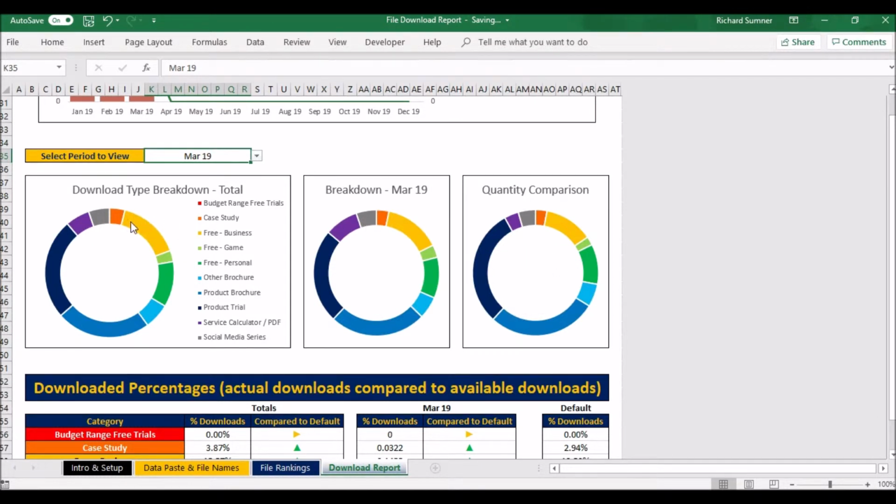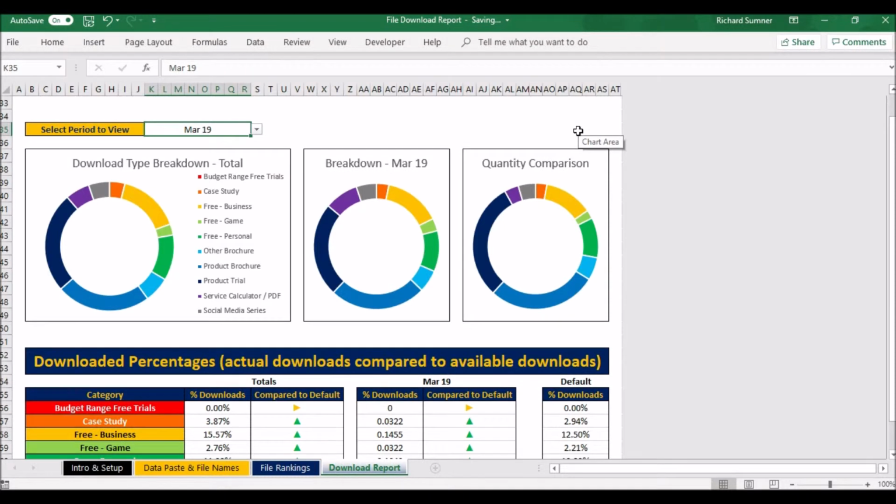So in other words, if that yellow section there is bigger than that yellow section, what it means is that your free business downloads have done better than was anticipated, because of the sheer number that you've got available. So if you've got 100 downloads and 10 of those are personal and 90 are business, you want your personal downloads to be at 10% of your downloads. If your personal downloads are 60% and business 40%, obviously the 60% is a lot higher than the 10% should have been. So you can see that that particular category is a favorite.